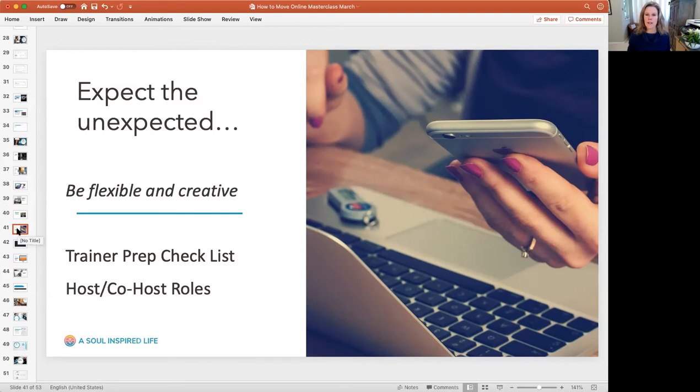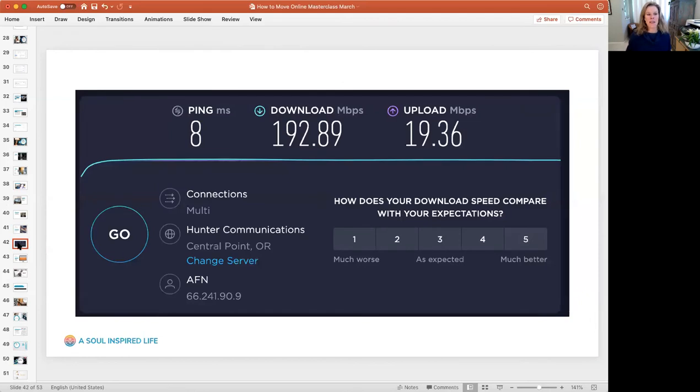It's a fillable PDF, and it goes through a lot of things such as making sure your internet connection is fast enough. 1.5 Mbps is the minimum required for Zoom. You can see I've got great internet where I live, and I paid for it because I don't want internet glitches. I also hardwire my computer. You probably don't want to use Wi-Fi. If you can, do a hardwire. It is just more reliable. Check your speed a half hour before you teach, and periodically, always a good idea.